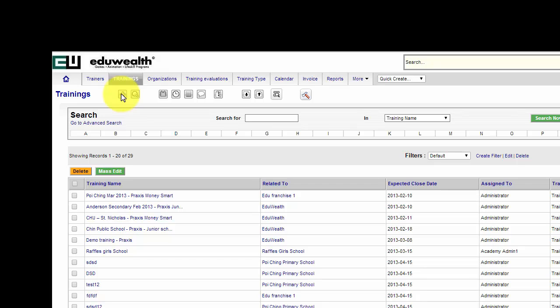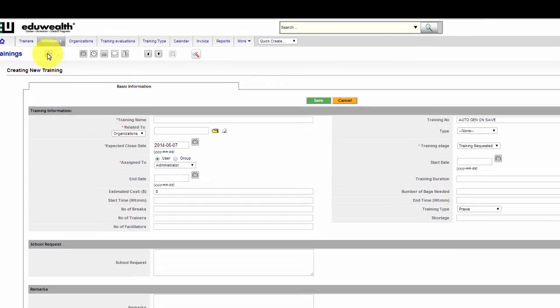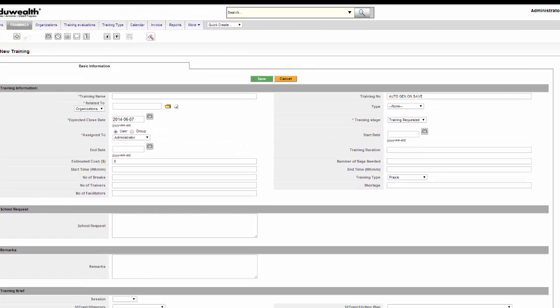So we click add and wait for the page to open up. Here you need to fill up the basic information about the training.